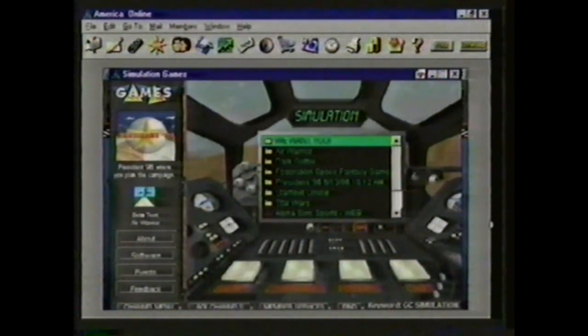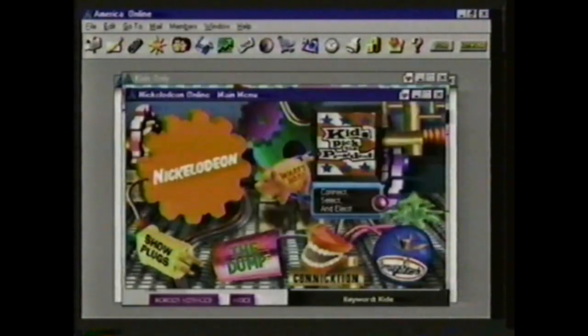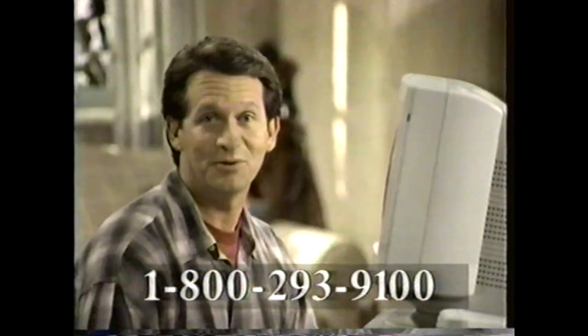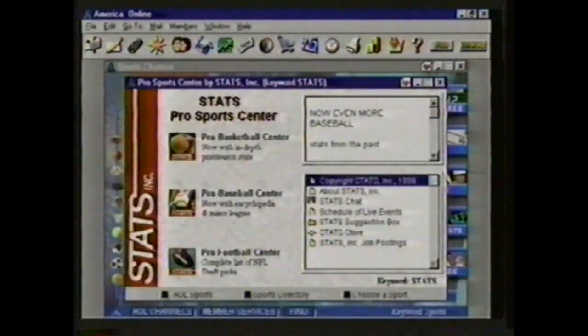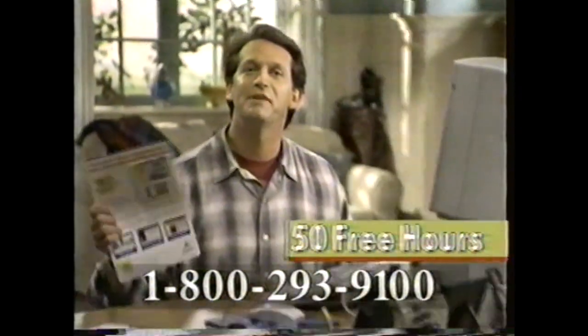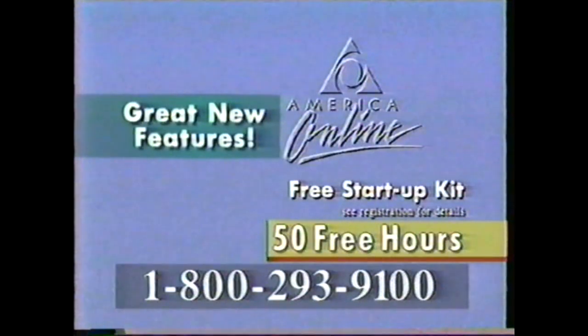Now I have more time for family fun, like playing computer games. We download all our favorites and get a teacher's help with homework. No wonder the kids area earned the Parents' Choice seal of approval. I used to be intimidated by the Internet and the World Wide Web, but thanks to America Online's great new web browser, I'm right at home. Scan hundreds of magazines, get sports scores, enjoy hobbies, even shop online. So call this toll-free number and get everything you need to make your life easier and more fun. Try the new America Online — call 1-800-293-9100 for your free startup kit and 50 free hours. Call now.